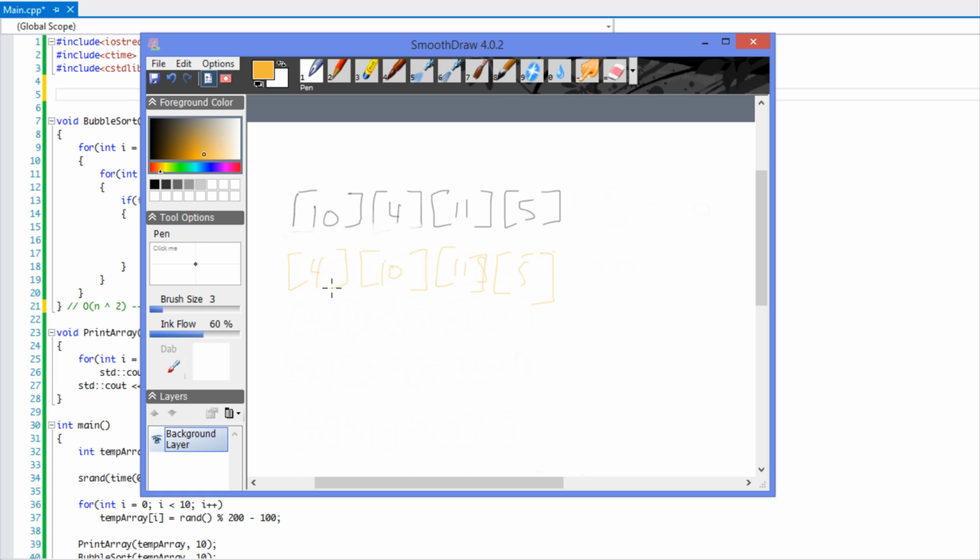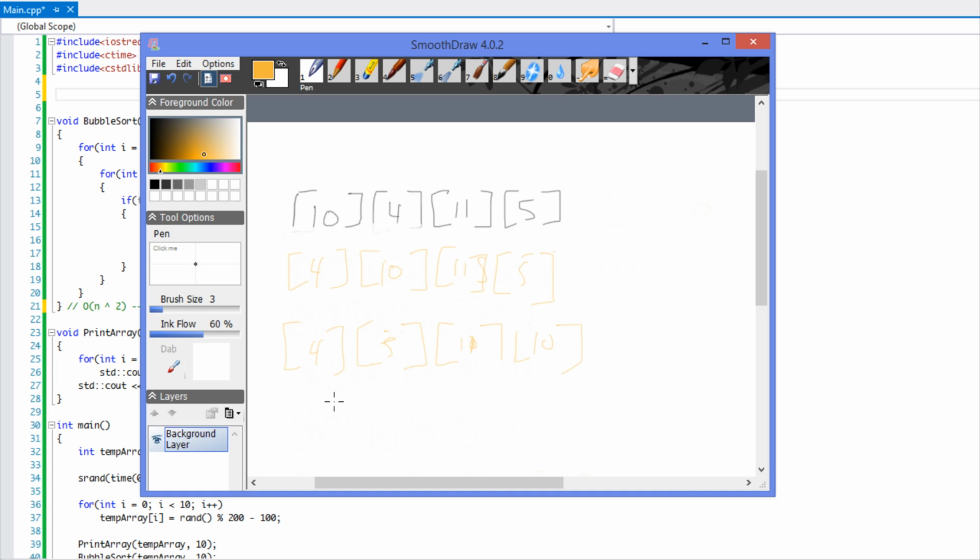And so we already know that this place is the set position, so we start checking from here. We say, okay, this is the minimum value. Is 11 less than 10? No, it's not. Is 5 less than 10? Yes, it is. So we're going to set the minimum value to 5. And there's nothing else to check, so this must be the second element to put in. So let's swap these two. So we put in 4, 5, and then we have 11, then 10.